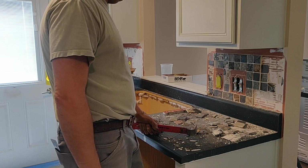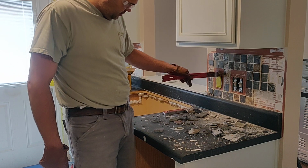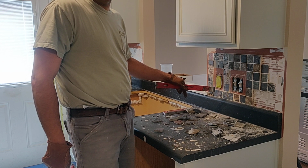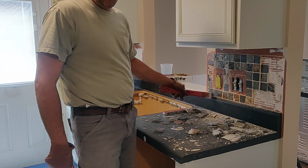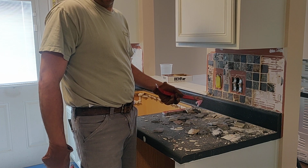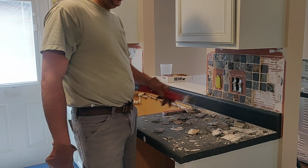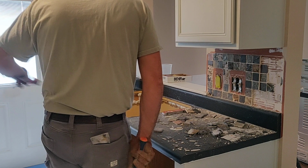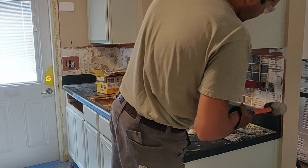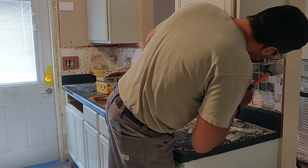What you hope is you don't see sheetrock failures. Unfortunately, with this house, they didn't nail. A lot of these boxes are cut-in boxes where they're not nailed to a stud. So whenever I had a drywall failure around that, then you got to remount the outlet box. So you end up having to cut it out. If you can't fix that, you're going to have to cut it out and remount it. I think one of them over there was kind of compromised a lot. But I was able to not have to do it because some parts of it were still connected.